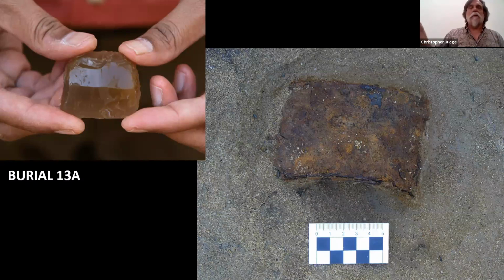I suspect that this cup was used as a digging tool. It's likely that there was not a big supply of shovels to be had on the battlefield on August 16th, so they were probably using all sorts of things to dig these graves. Clearly, they didn't have what they needed, given that the graves are about 1 foot deep, or in one case, 7 inches deep. So this tin cup is very likely there for that reason.